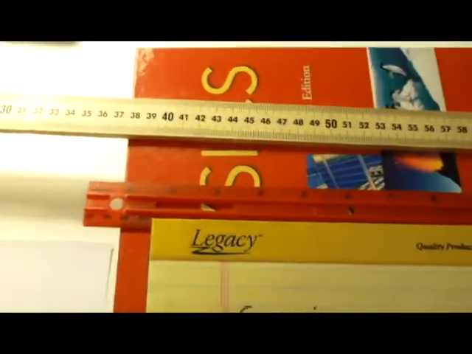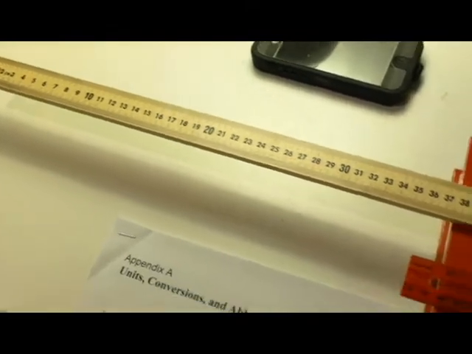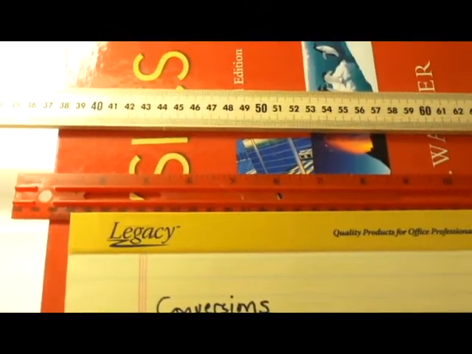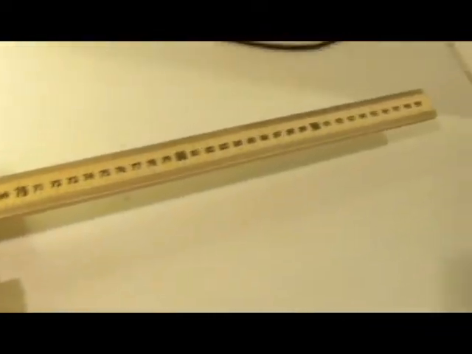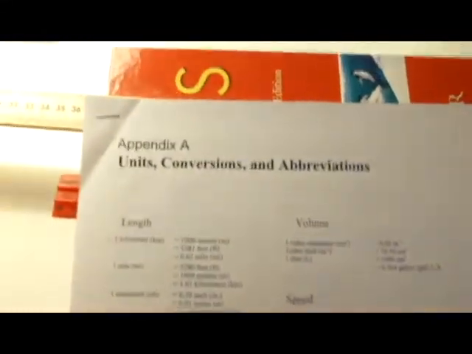Because we live in the U.S., we have to be able to convert from our units to the metric system and from the metric system back to our units. I know you probably remember things like the fence and rail from chemistry, and that's a great way of doing things. If you want to do it that way, that's fine too, not a problem. What I want you to have in front of you is this kind of document.